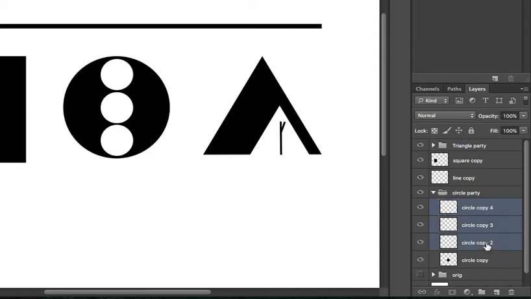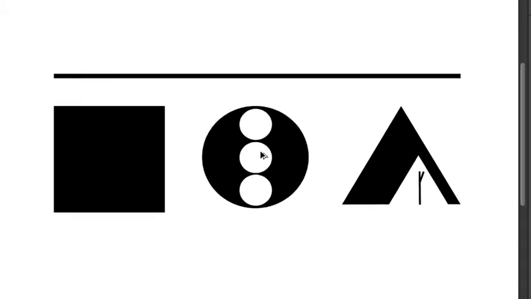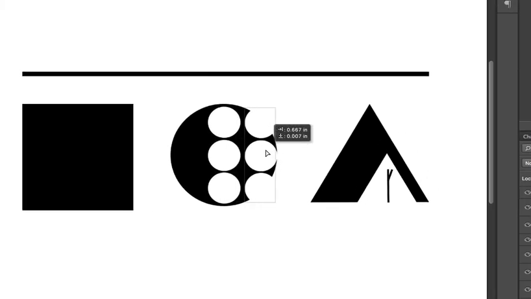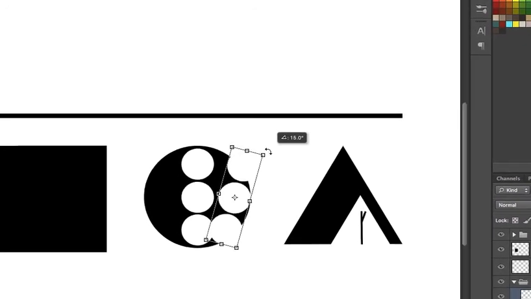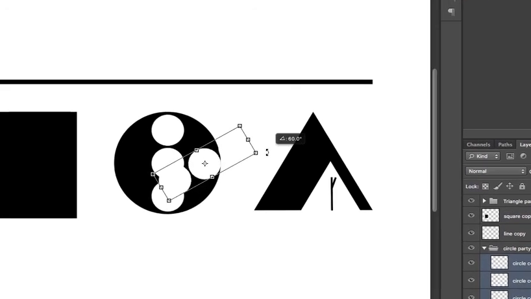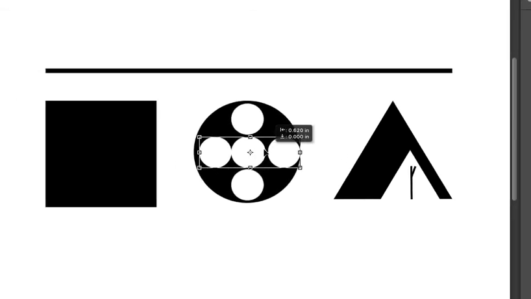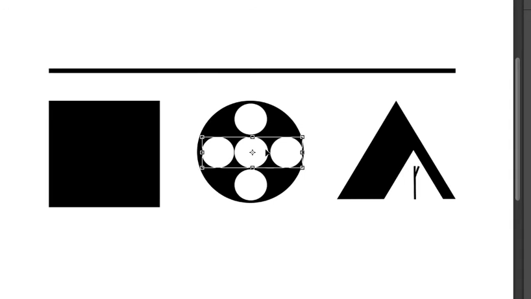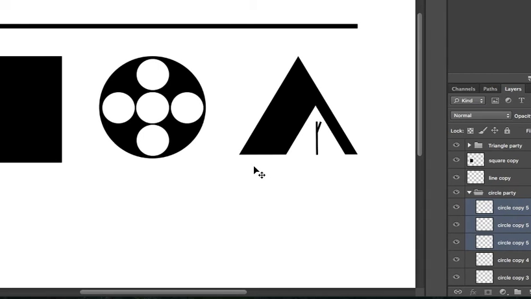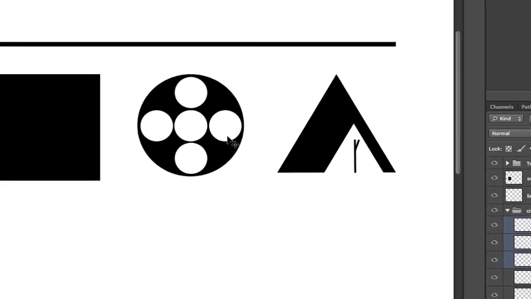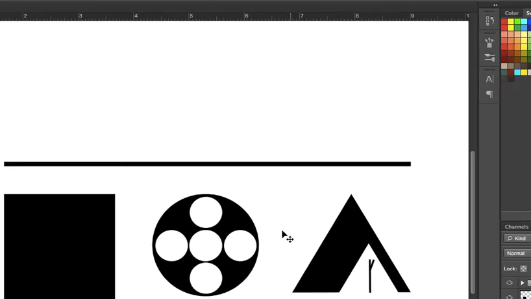Let's select again, command T. All right. No command T, hit escape. And option. We're going to double these up again. All right. Now hit command T, rotate, holding the shift key so it goes in 15-degree increments and stays nice and perfect. Move it over. Oh, check it out. We got something going on here. I hit return, and this could be a movie reel. Oh, check it out. It could be a movie reel, and you make a movie reel logo.